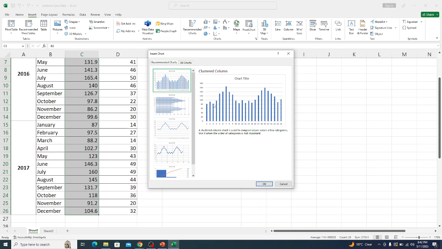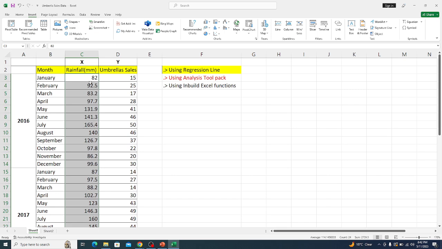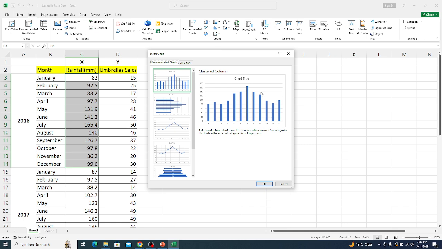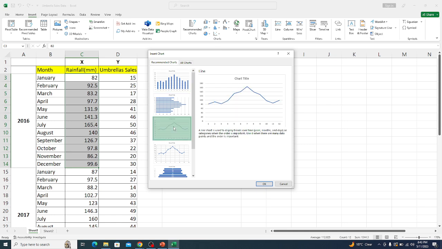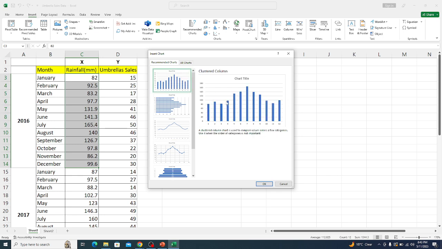You can see from the scatter plot, it is assuming these are like... Let me just highlight one year. If I highlight the one that is only 1 year, you can see this is almost following a normal distribution. Even though it's not that exact, I can see at some point it is following a normal distribution.